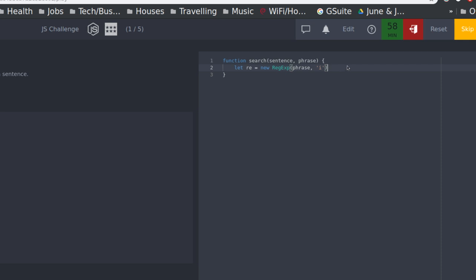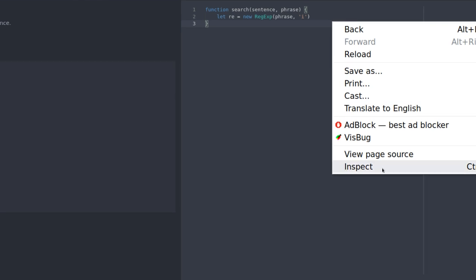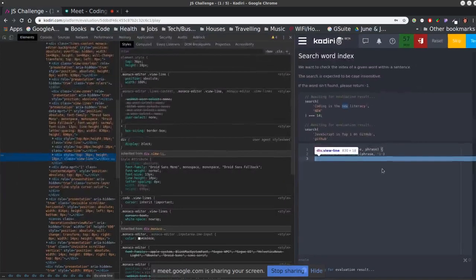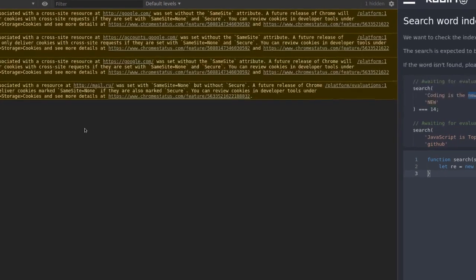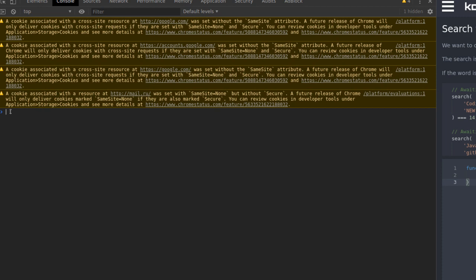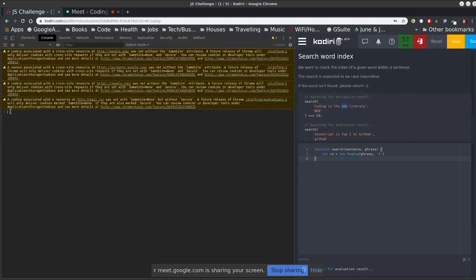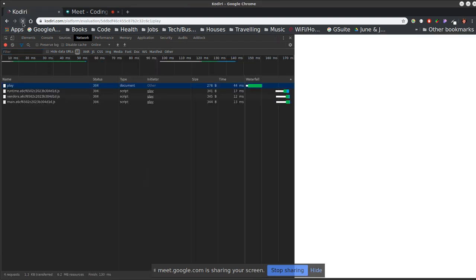And I have the keyboard freezing, so I'm going to inspect the console now and see whether we can see what's going on. I've just got some cookie warnings there, but I don't think that's affecting it too much. Cross-site resource. And then if we have a look at the network, see what's going on.